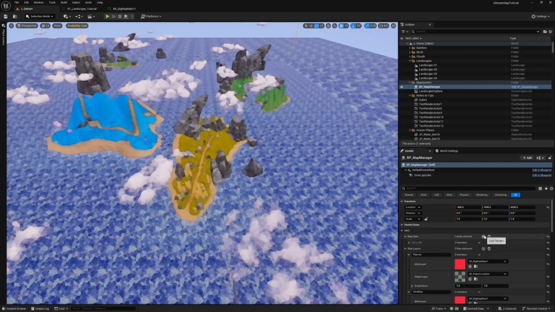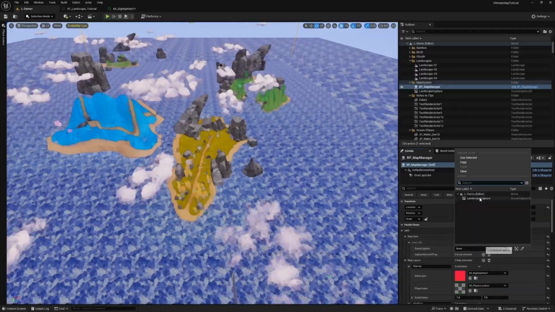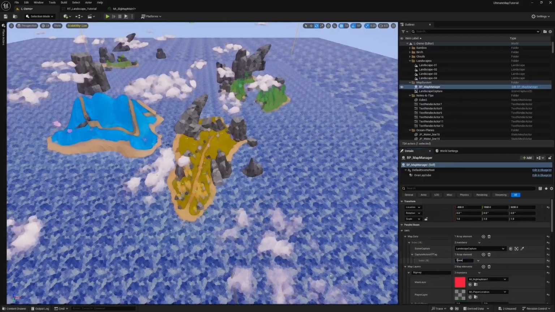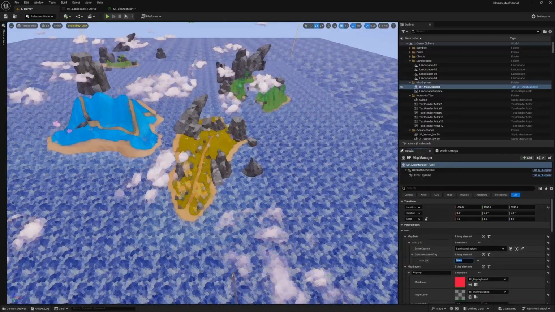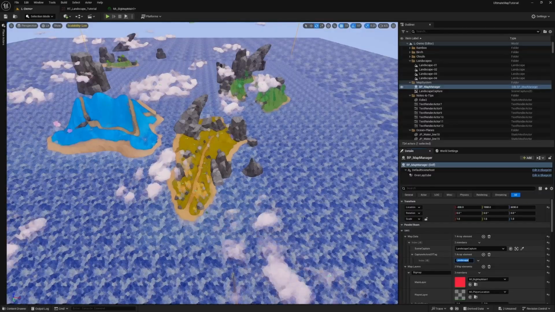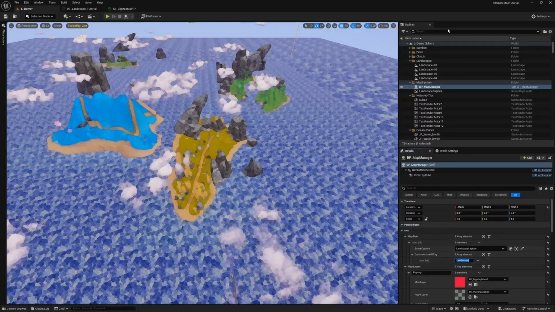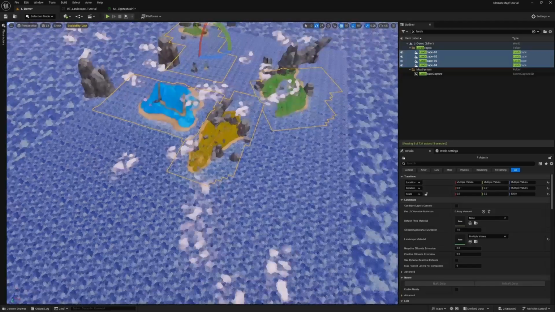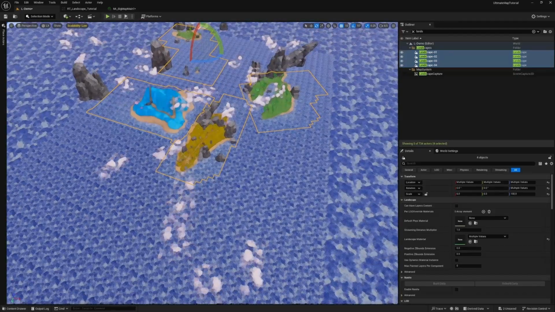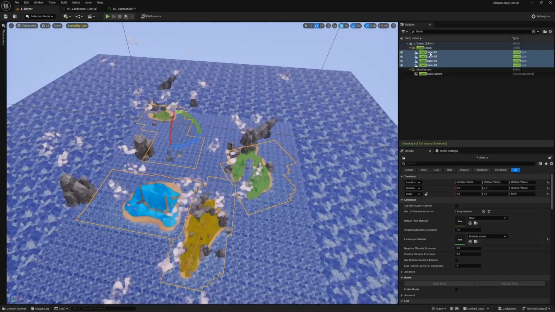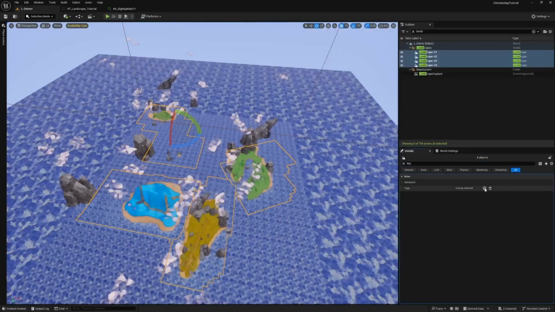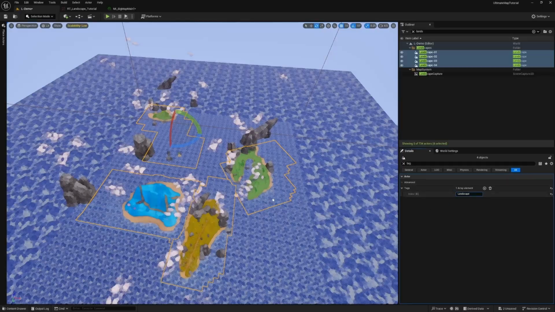What's next? We're going to capture the data. We're going to select landscape capture as our scene capture, and then add the tags that we want to pick from the scene, the actors with the tags. So for this, copy landscape. It should be exactly the same, and we're going to search for landscape. Now this landscape is the older version, which isn't split into multiple parts. When it is split into multiple parts, this landscape will have a bunch of children, and you also need to add the tags to them. So do that. Yep, add landscape.